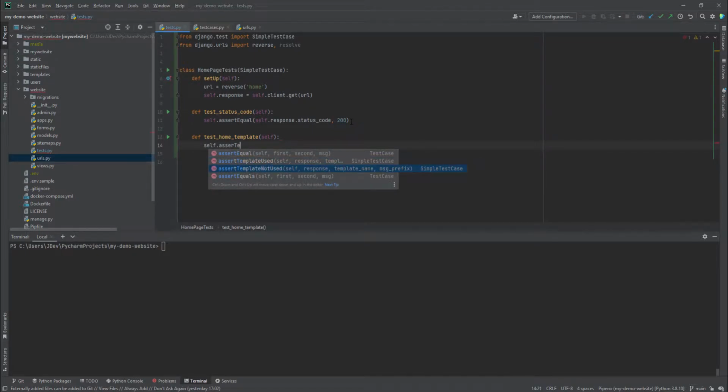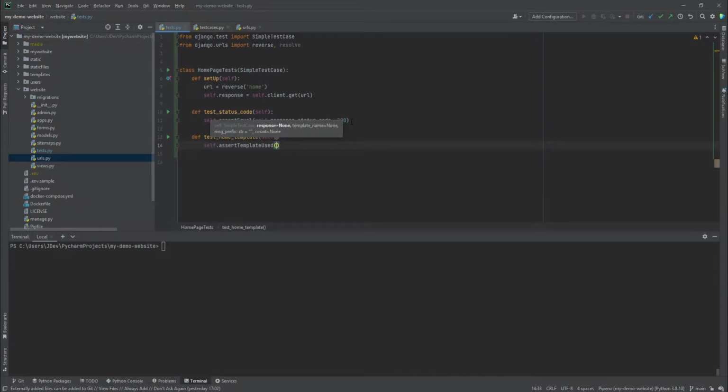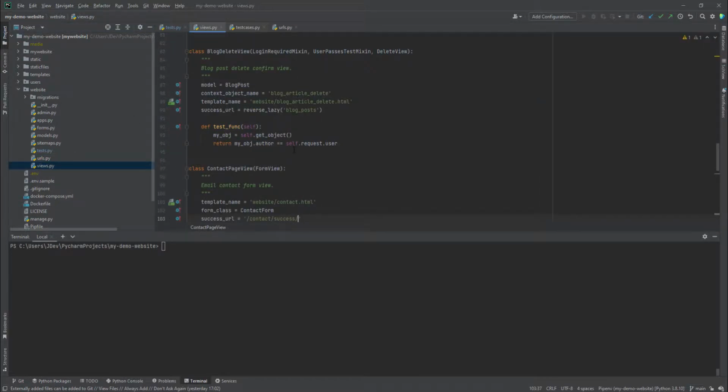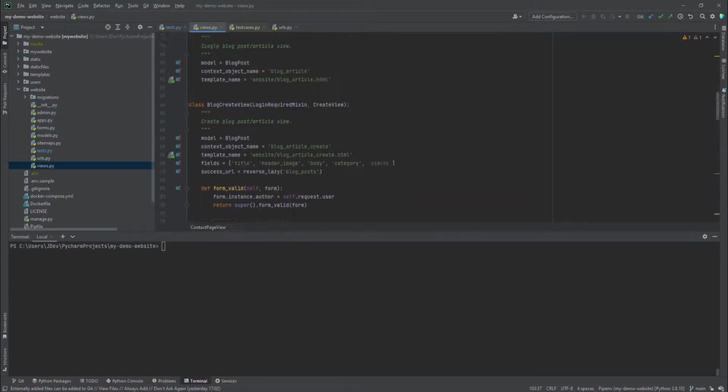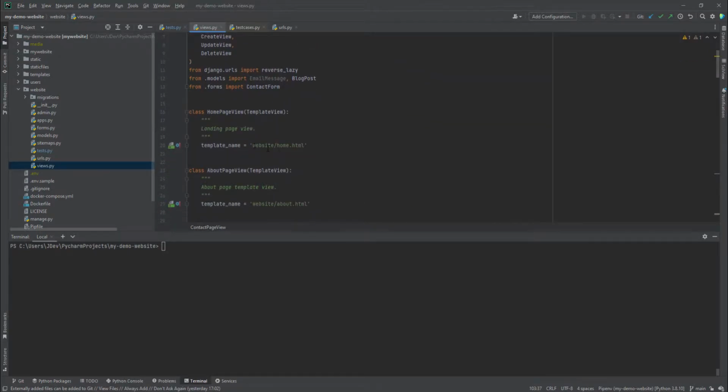Okay. So in this case, I will test template used. And for the template used, I may make reference to the views because this is where we specify the template. And the template name for the homepage view is home.html.